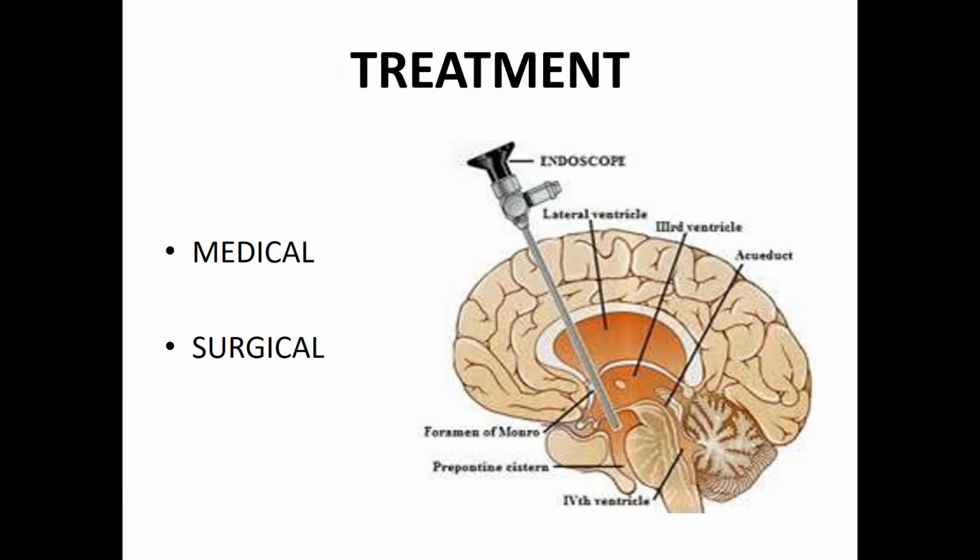Okay, so now we will discuss the treatment of hydrocephalus. Before discussing the treatment, if we are going to manage the hydrocephalus and undergo surgery, first of all we have to take a detailed report of the CSF, which is called CSF DR, in which we have to see whether the patient has any sort of infection in the CSF or the CSF is clear. Make sure that if the patient is suffering from infective CSF, either bacterial or viral, then we have to avoid surgical options for the treatment of hydrocephalus.